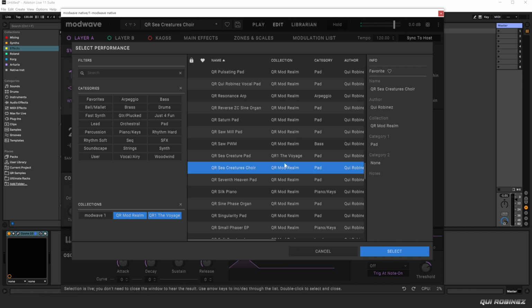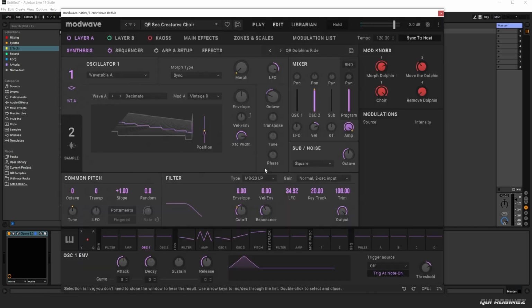so another of my presets where I use some interesting features of the modwave native is, for instance, the Sea Creatures Choir.